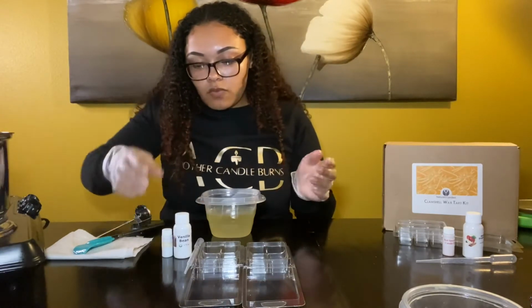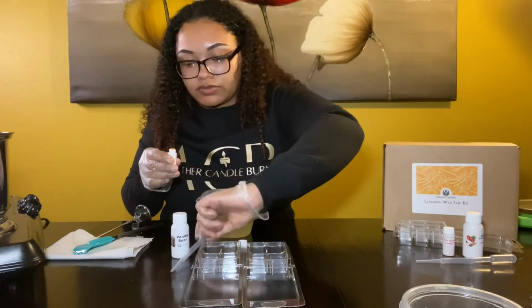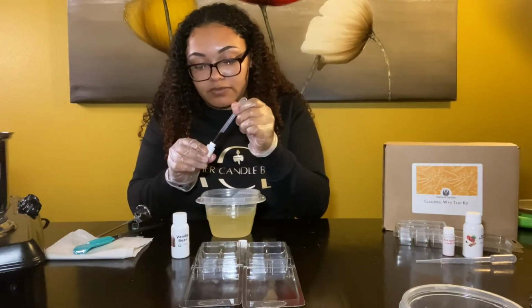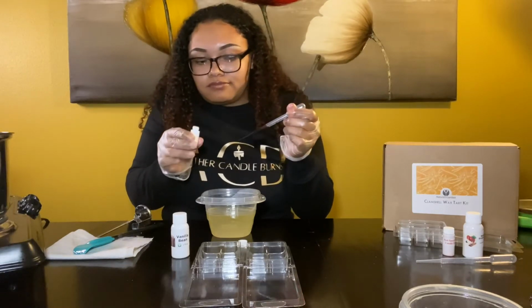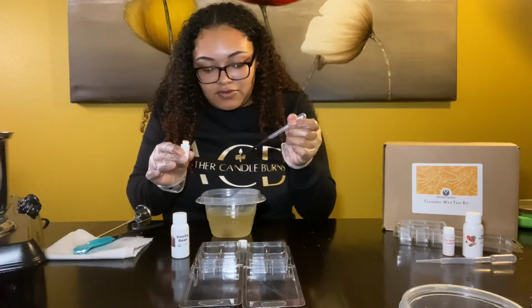So here's our wax. The first thing they want us to do is to get the color, and again they said a little bit goes a long way, so it really depends on you how much you want to drop in. I'm thinking maybe 3 drops. 1, 2. Okay, yeah.